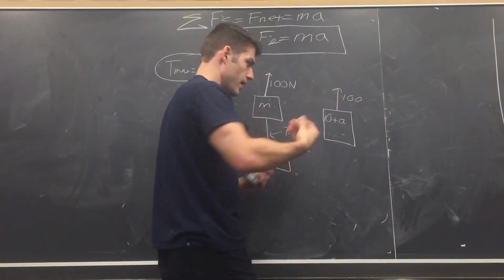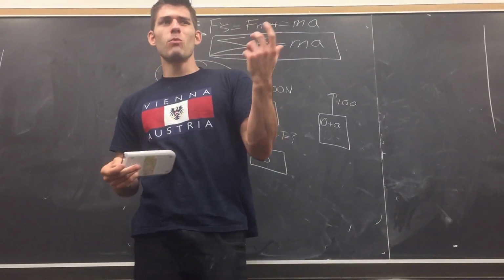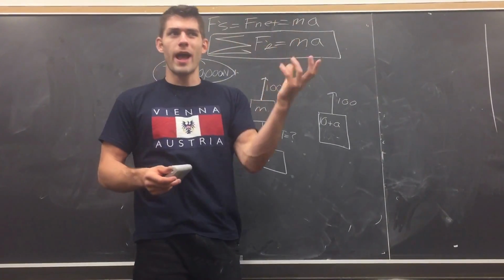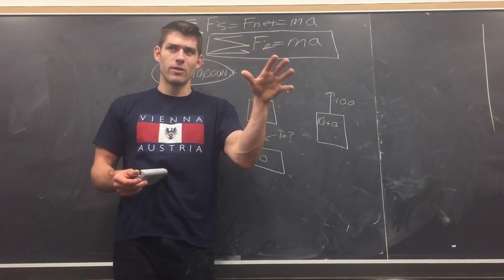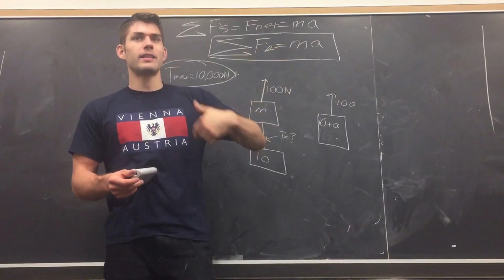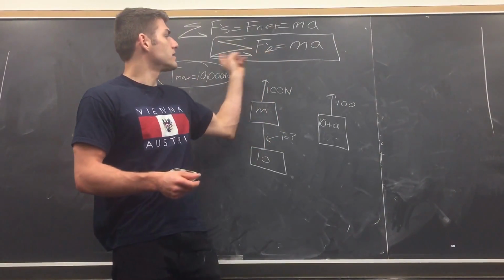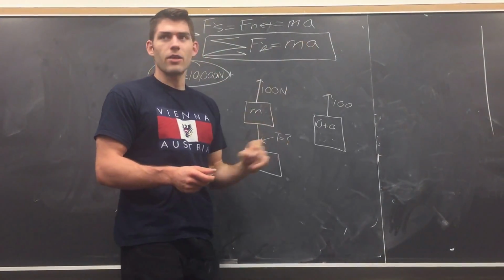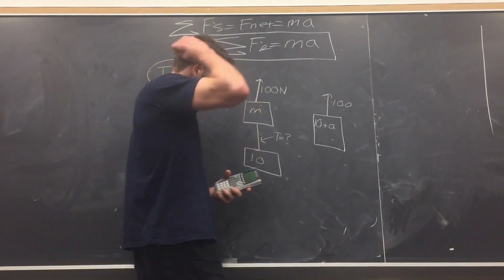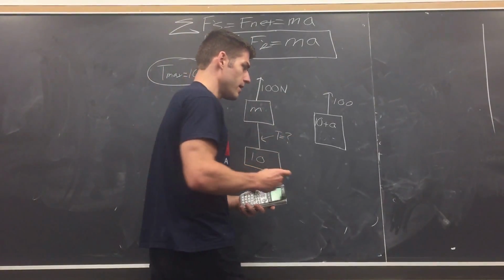It's moving down at a constant velocity. Just in the same way that I want you guys to have a visceral reaction when you see something at an angle. Anything at an angle needs to be broken into X and Y. Anytime you hear constant velocity, you have to think the sum of the forces equals 0, the acceleration is 0. So we're going to assume that the acceleration is 0, and we'll come to that in a minute.